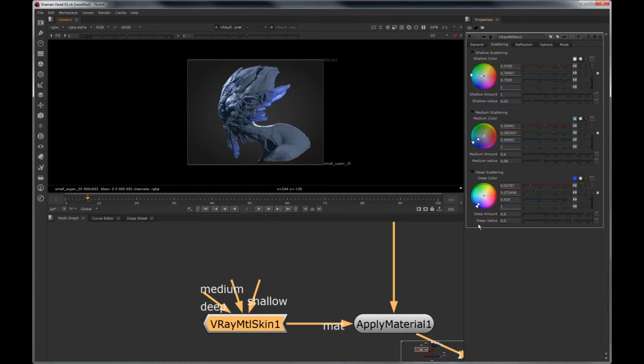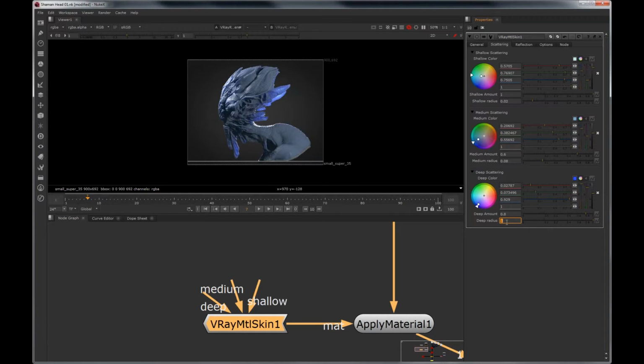You can control how deep the light goes into your object with the deep radius parameter. And if I increase this, so let's say 1, I'm going to see more from the subsurface scatter effect.